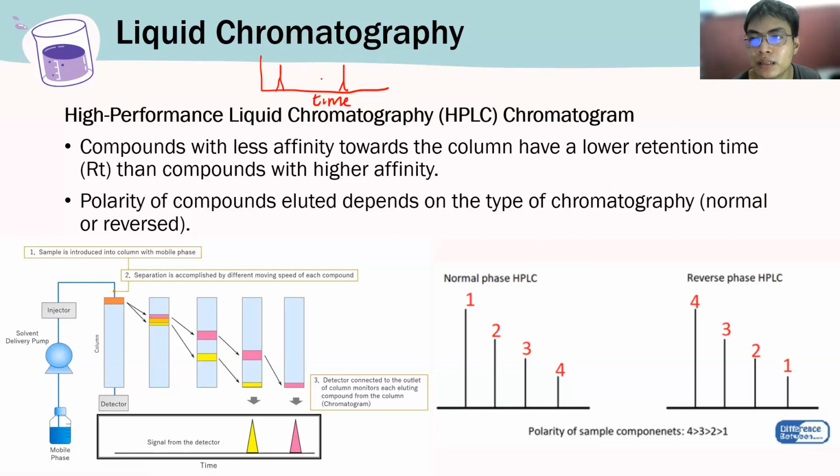No? Now, how will we interpret the time? Well, nag-a-apply pa rin yung sinabi ko kanina. No? The longer the time it takes to get eluted means the more attracted it is to the stationary phase. Pero the faster it gets eluted out, ibig sabihin, the lower its attraction to the stationary phase. No? Now, the polarity of the eluted compounds depend on what type of chromatography you're doing. That's a normal or a reverse phase.